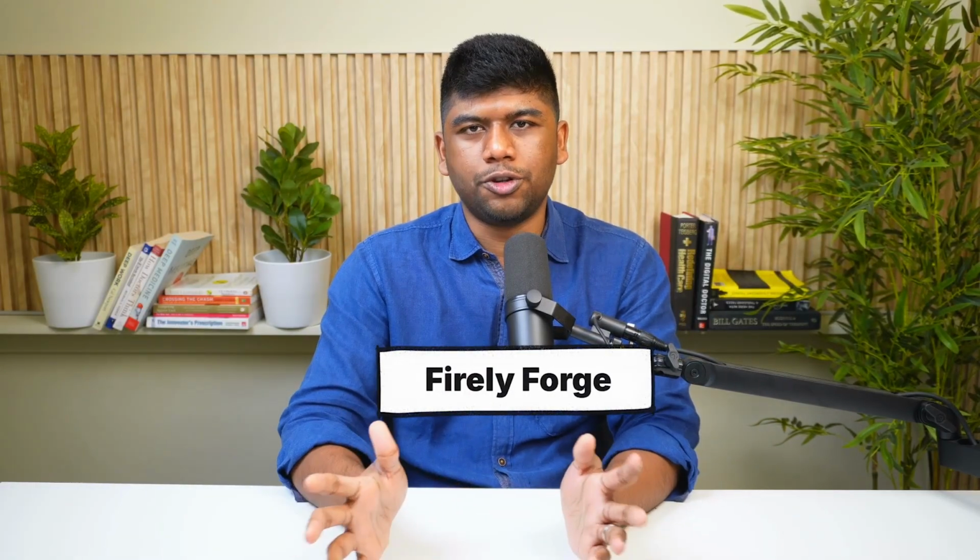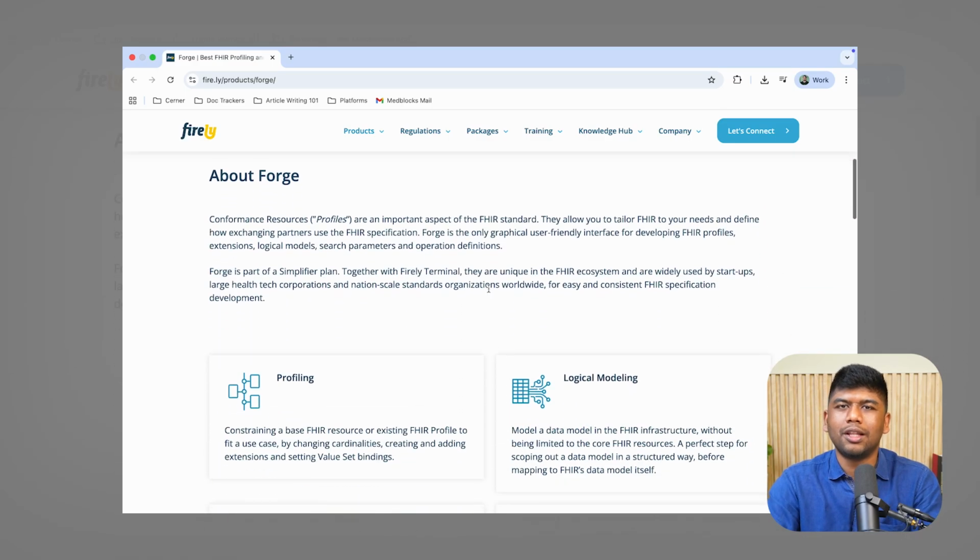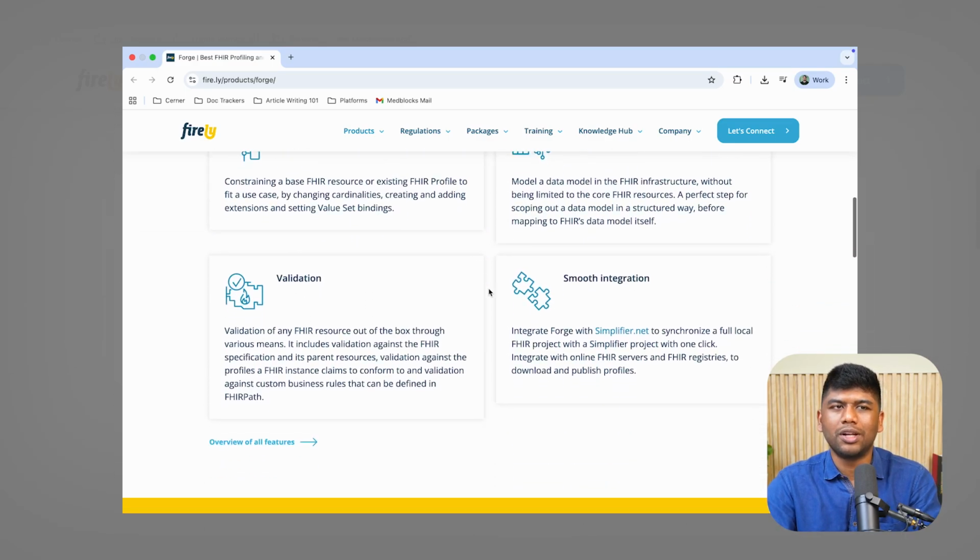The fifth tool that I want to talk about is FHIR Forge. Now, Forge is a Windows-based application that helps you build FHIR profiles. Profiles, again, most of you may not be dealing with profiles on a daily basis, but if you're a big organization or if you're the government and you're building something specific to your use case, you need to build profiles on the base FHIR resources.